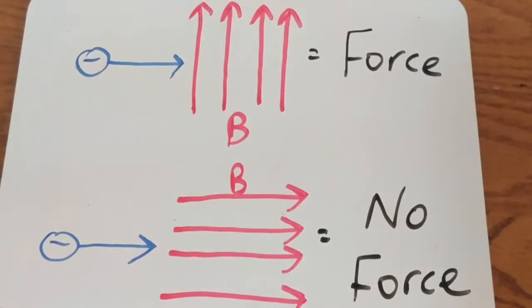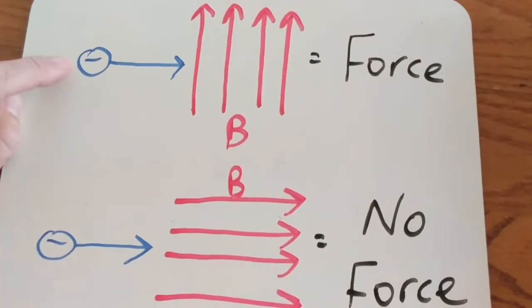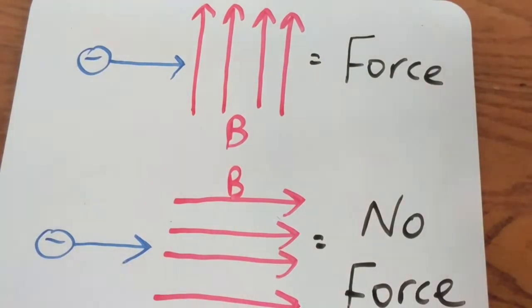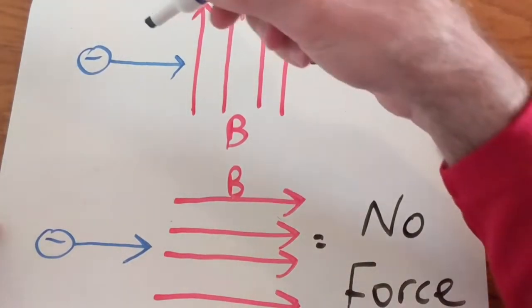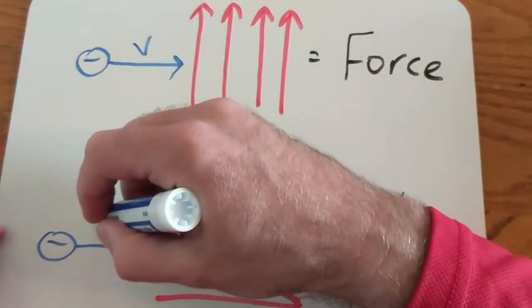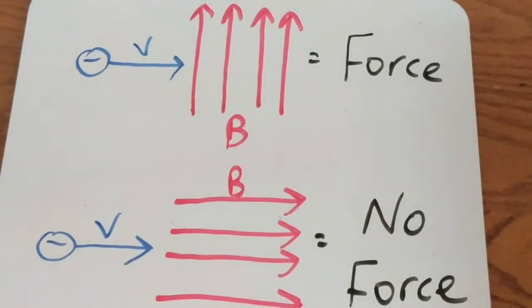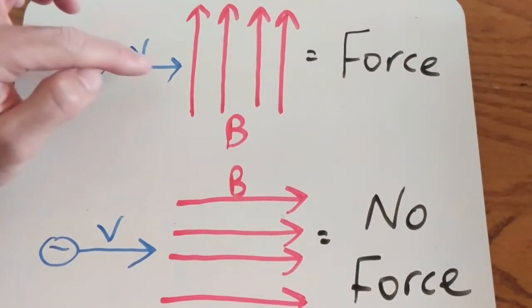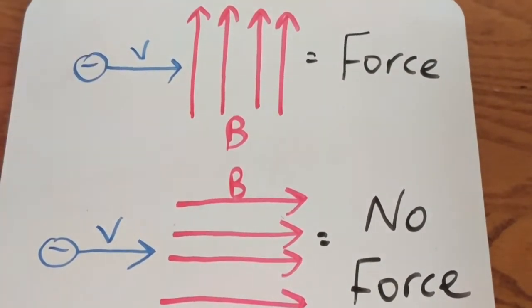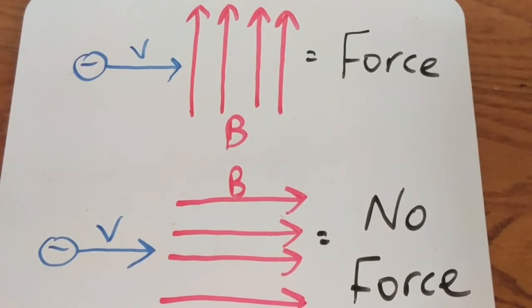Okay, in our final scenario, we're going to look at a single electric charge, and in this case, an electron. Now, the electron has to be moving for it to do anything. Remember, a stationary electric charge is not a magnet, so there is no magnetic field. But an electron with a velocity vector, an electron moving, is a magnet and can interact with a magnetic field. But there is a stipulation.